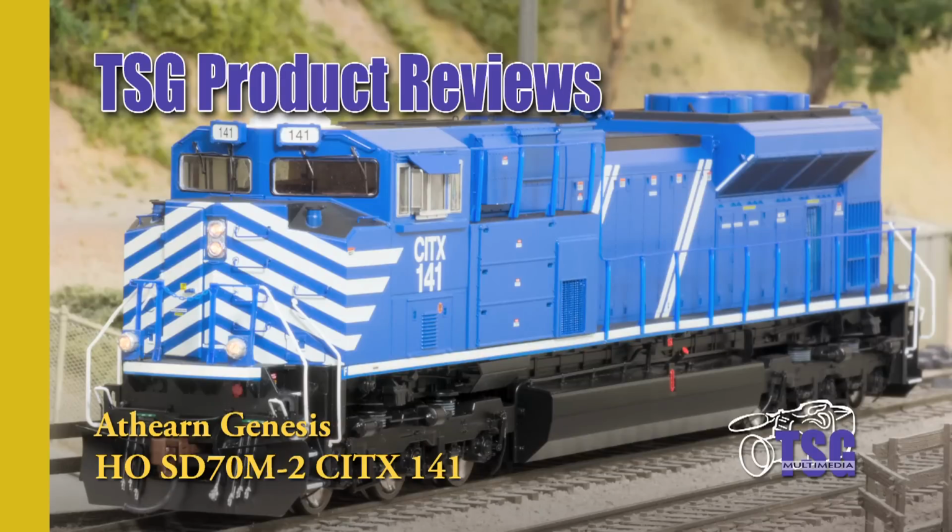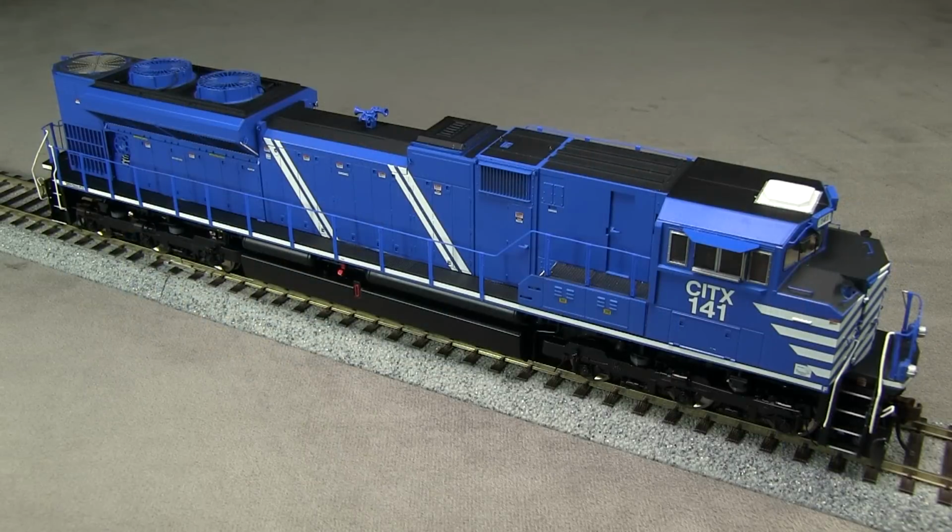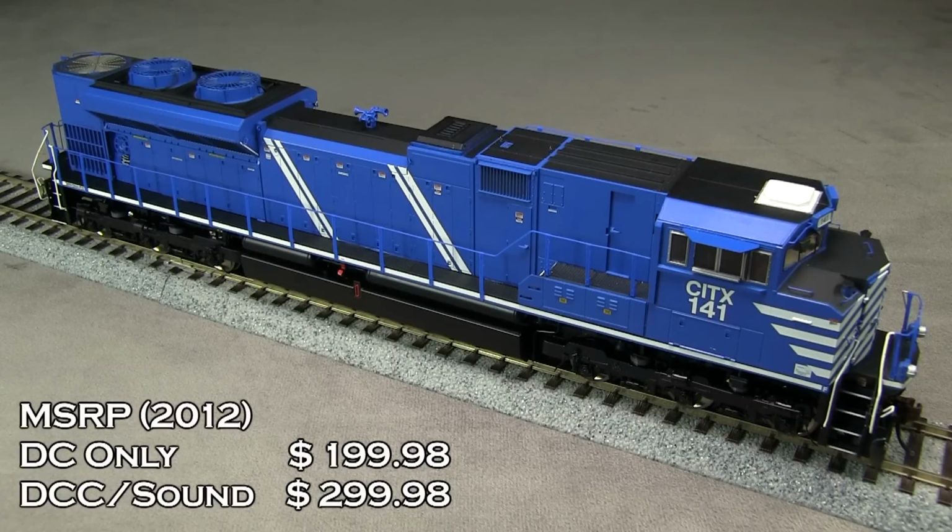Today I'm reviewing an HO scale SD70M-2 from Athearn Genesis. My model is decorated in the CITX scheme. This lease unit was built in 2004. This model is from a 2012 release. At that time, the MSRP was $199.98 for the DC version.